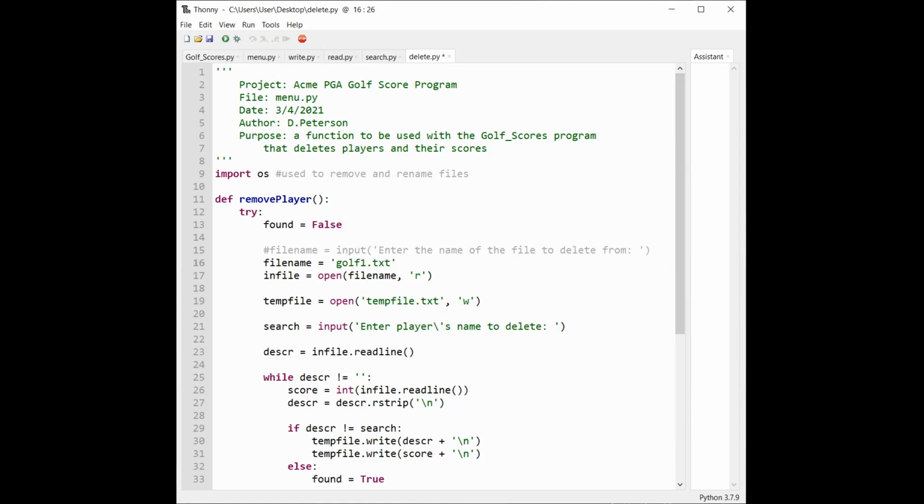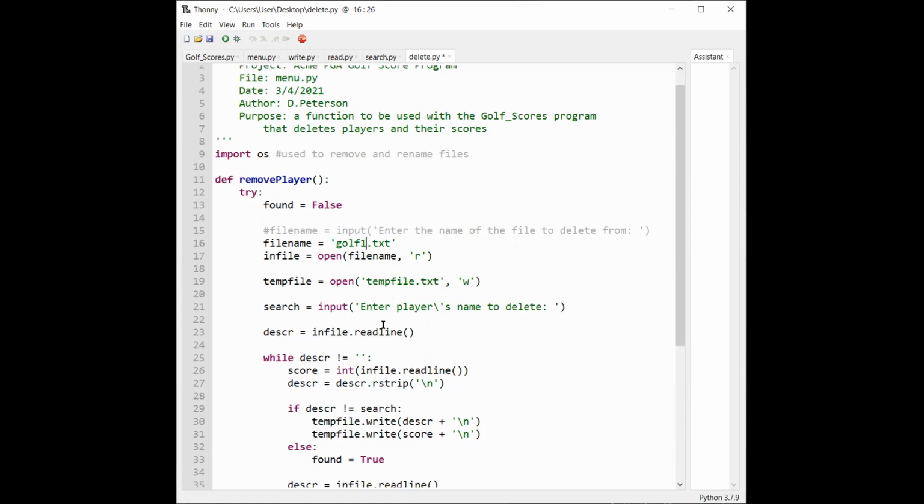I'm going to put golf 1 there, so then I don't have to worry about that. So then my file's that. My temp file is called that. And then okay, so then I input the player's name to delete in file read line.